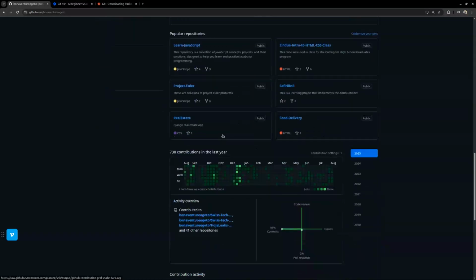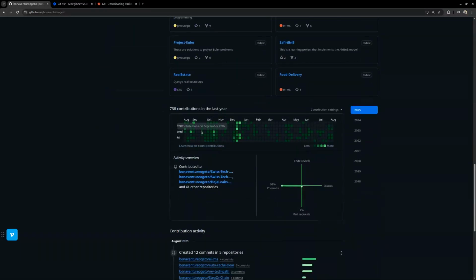There's this sort of map that you can see here. This map usually shows the contributions that you're making. Whenever you push your code to GitHub, it puts a green dot somewhere on this map. It can only do this if your account is linked, if the email that you used for your GitHub account is the same email as the one you used when configuring Git on your local machine. So make sure that you take note of those two things.